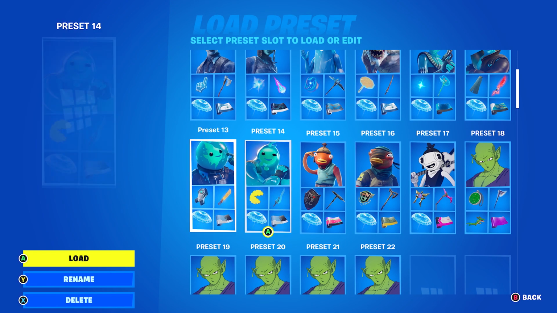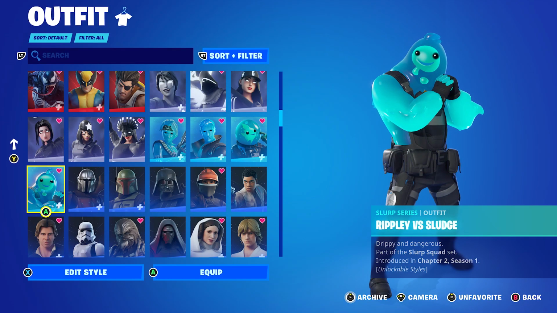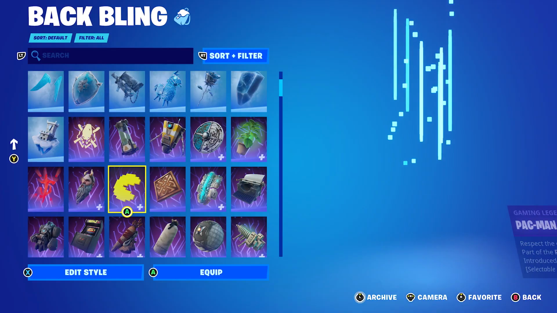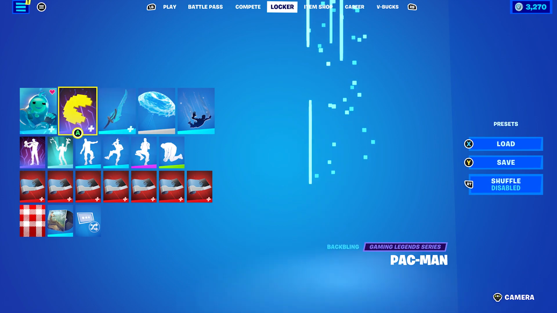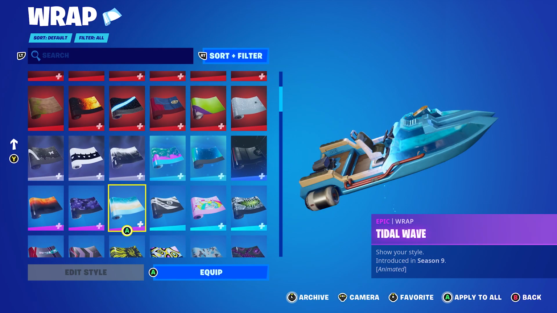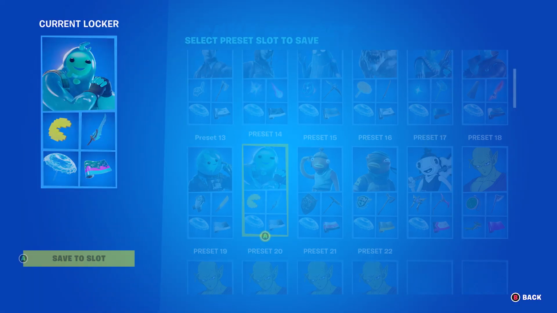Let's move on to the Ripley skin, the OG Slurp skin, the first Slurp skin we ever got. I'm using the standard style Ripley. Backbling is the Pac-Man, and I'm using the Inky edit style. Pickaxe is the Lunar Defender, and the wrap I didn't change, so I have to quickly change that now. I'll just whack on Slurp, why not? So I'll whack on the Slurp wrap for this combo.